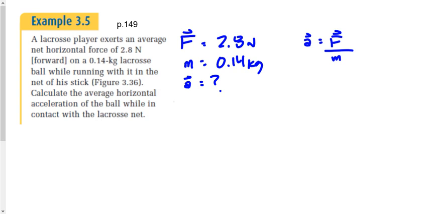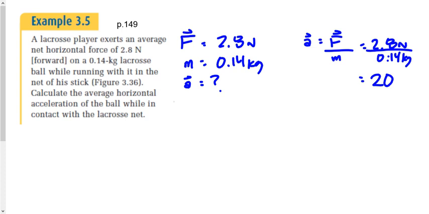We don't even have to rearrange this, do we? On our data sheet, though, be careful. It's stated F is equal to m times a. So if you look in your data sheet, you will have to rearrange it. F is 2.8 newtons. We divide that by 0.14 kilograms. Do the math there, and it's going to work out to be 20 units. Well, you could say meters per second squared because those are the units for acceleration, right?